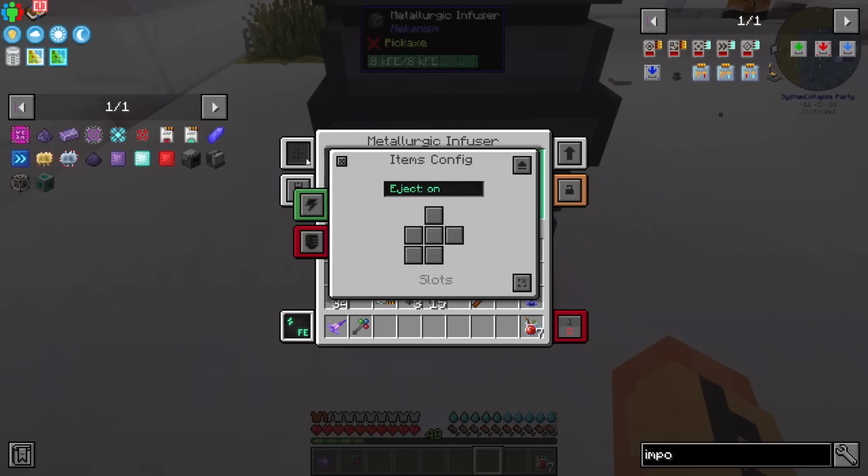Then inside the machines, we'll need to configure these as well. The metallurgic infusers all have infusing material, so we need to set that to extra. And that'll be, will that be back? No, it will not. It'll be right here, on the side. The output will be on the right side, and the back will be the input. So that should be the configuration for the machine.